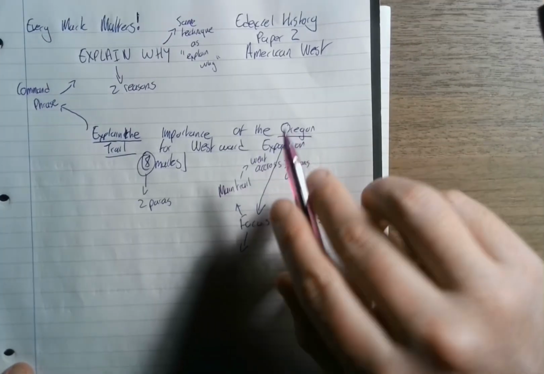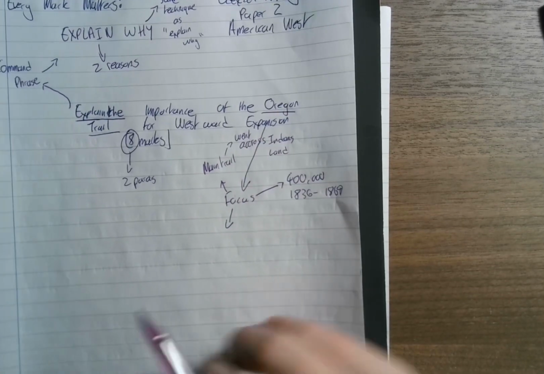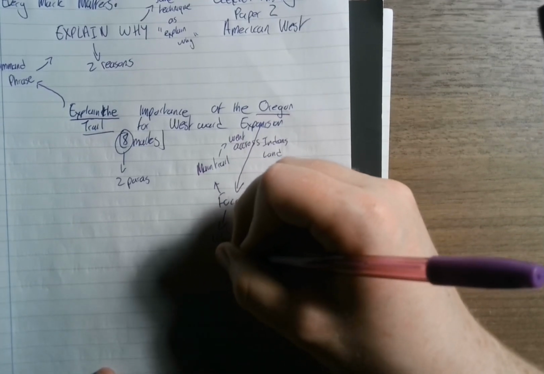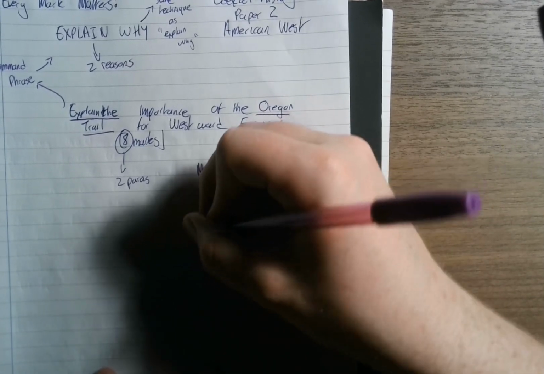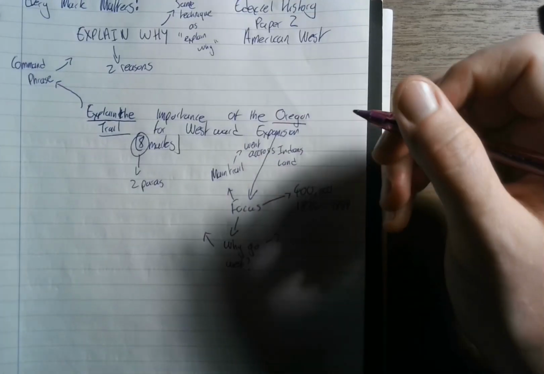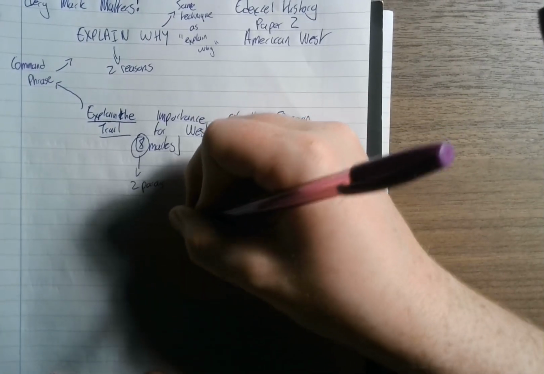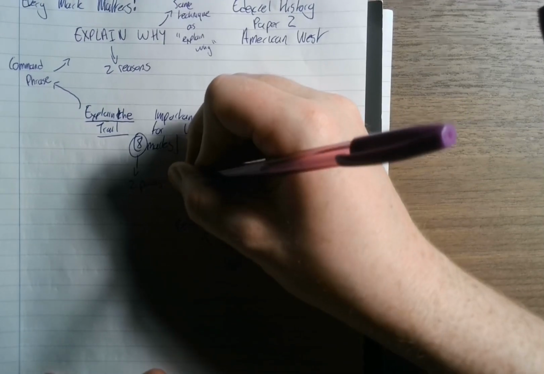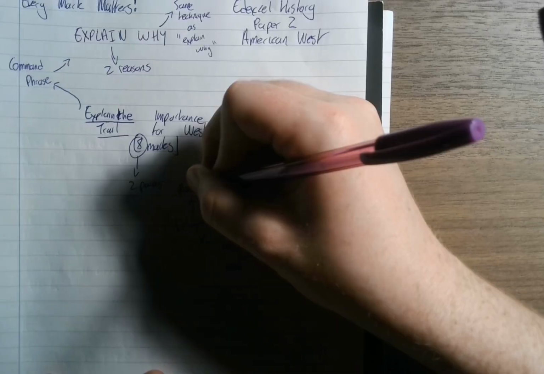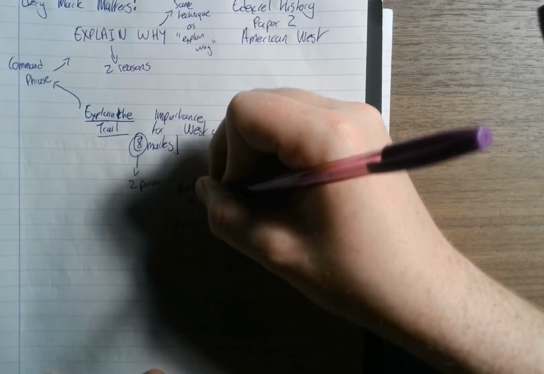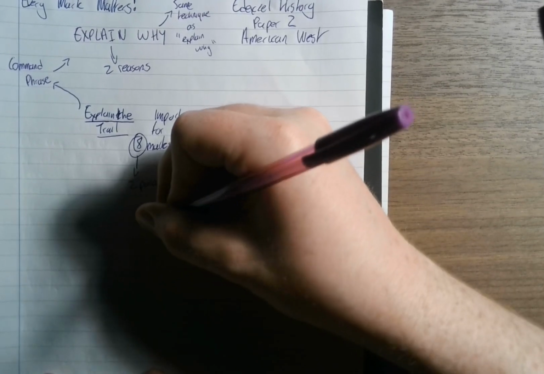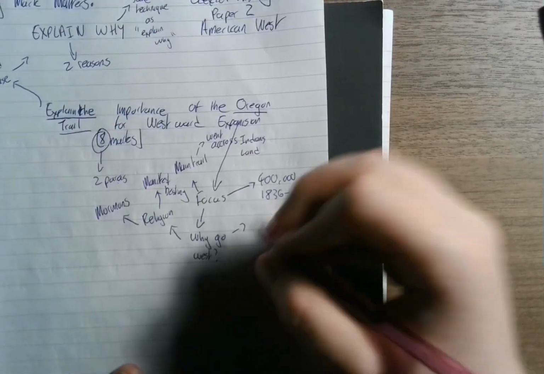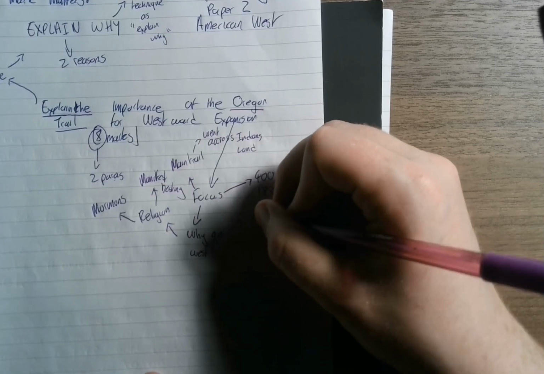Focus, well, it took people west, so let's think about, why did they go west? Well, this is easy, isn't it? There's loads of different reasons. What have you got as a reason to go west? Well, you could think about religion. And again, that might lead to you thinking about manifest destiny. That might lead you to thinking about the Mormons. Why else go west? Well, you've got economic problems, haven't you?